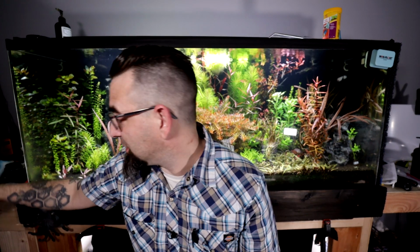Just got done doing water tests, so I can make sure to let you guys know what is going on in this exact aquarium right here. We got the Fluval 3.0. Of course, we got CO2, 30 to 50 parts per million, depending on the day and sometimes the gas level, but let's call it 30 parts per million. I'm using Easy Green as a fertilizer. pH is sitting at right about 6.6 right now.